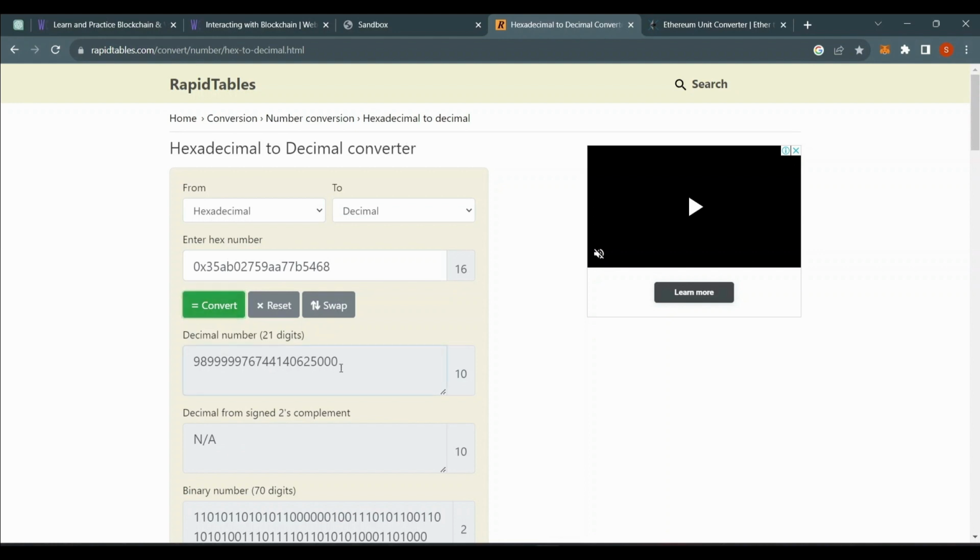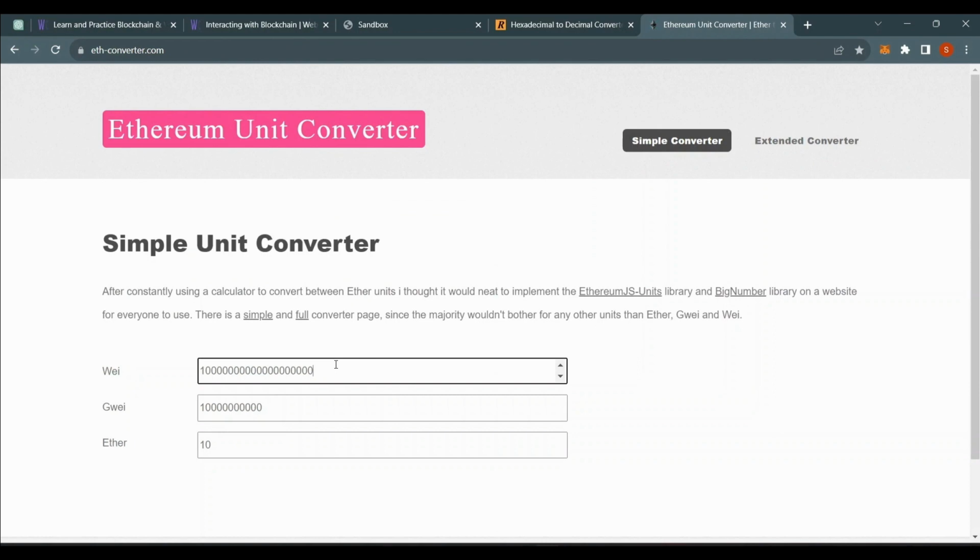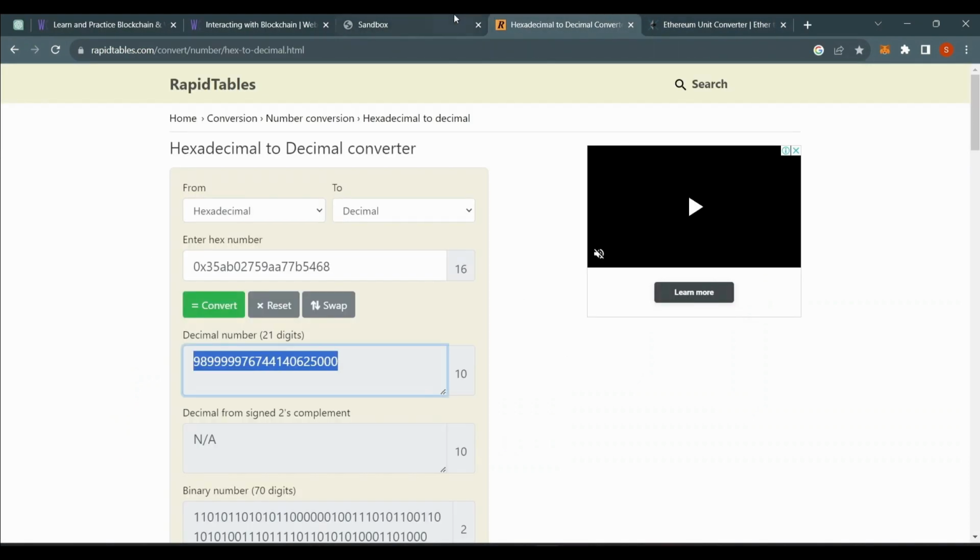And as we have converted, we got a big decimal number, but it is 21 digits, not 22 digits. So let's check that out as well. So we have got 989.9999, a big number. That is not equal to 1000 ethers, but you should have checked that we should have got 990 ethers because we sent 10 ethers. So it should be 990, but there is some value that we have lost. We will understand what value we have lost in the upcoming steps.